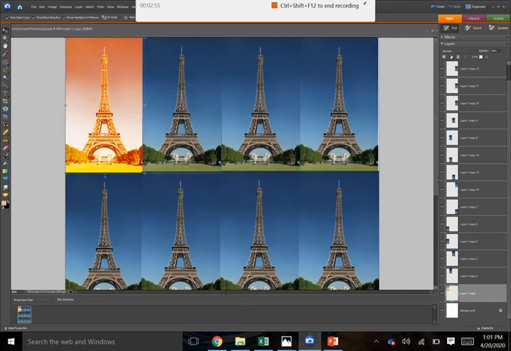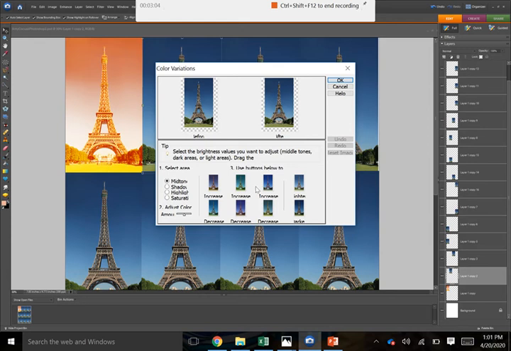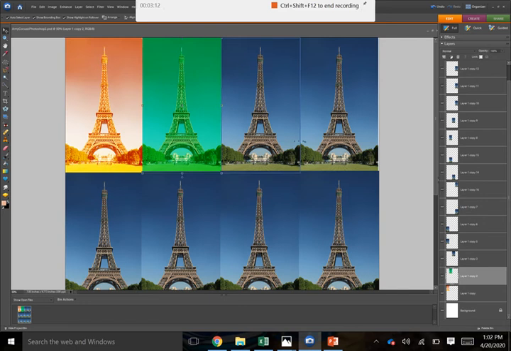If I didn't like it, I could just say no. Okay, so again, enhance, adjust color, color variations. Let's say I increase the green, let's say I darkened this one, maybe I want to lighten it up. So that's how, and you could just go in and make each picture a different color if you want. So now I'm going to click on the next one.